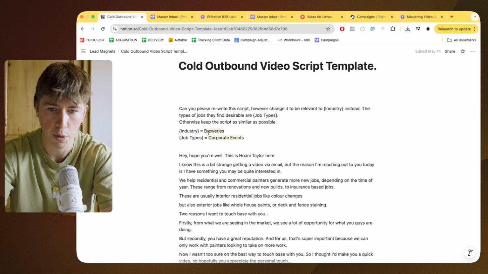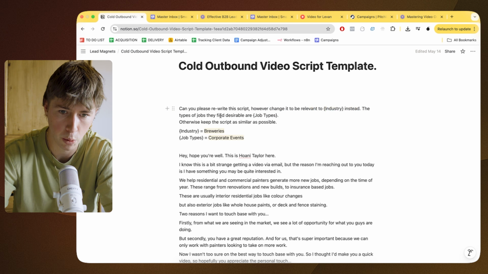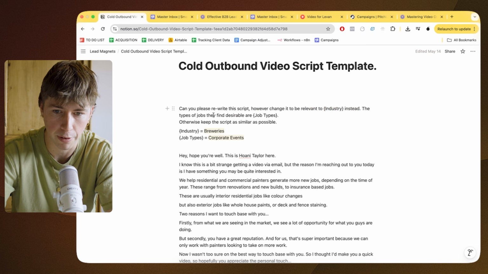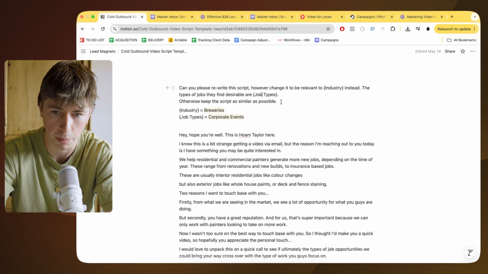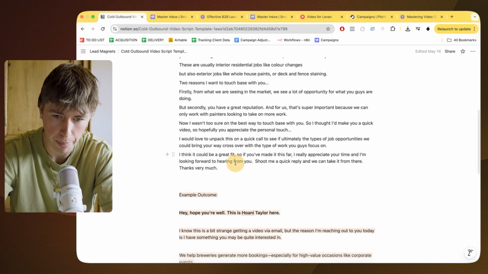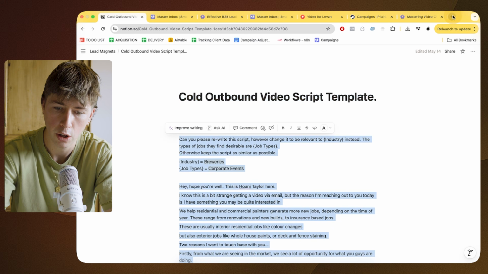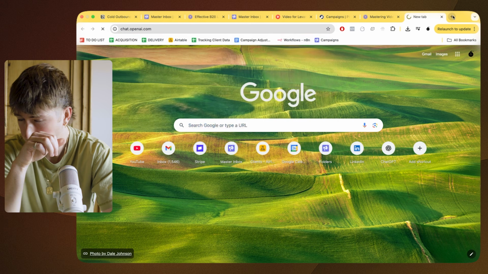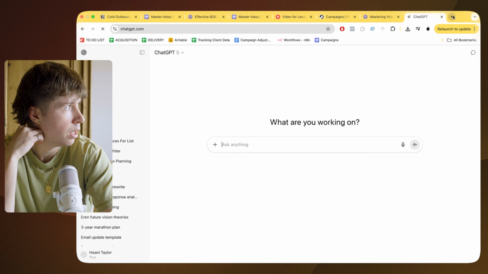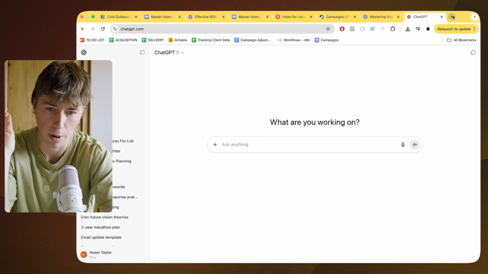So can you please rewrite the script, however, change the relevant industry and the types of jobs they find desired, otherwise keep the script as similar as possible, okay? So what you can do is copy and paste this. And as an example, let's say you are an agency and you can help plumbing companies grow through your marketing services.